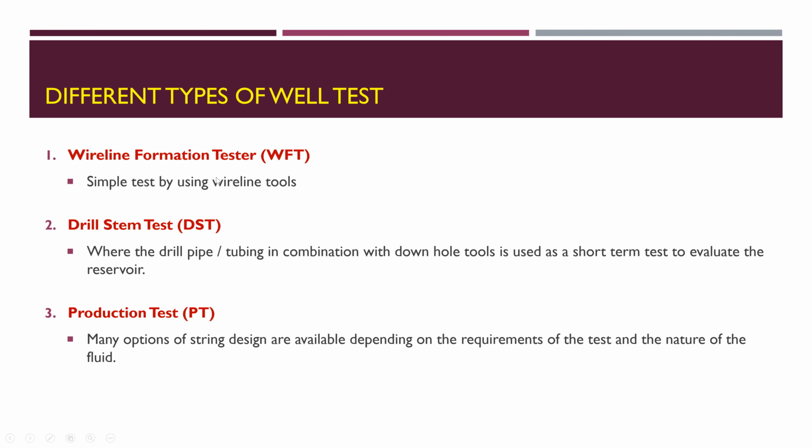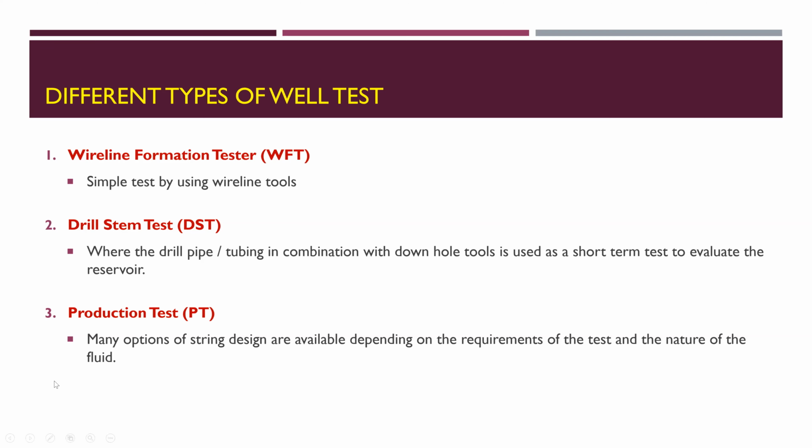Number one is the wireline formation tester, and this is normal practice that we used to run before setting the production casing to take a small fluid sample and take pressure points. From the open hole logs, we identify a number of points where we need to record pressure. After that, we transfer the pressure at this depth to a datum. This pressure point, we consider in our well test analysis later on.